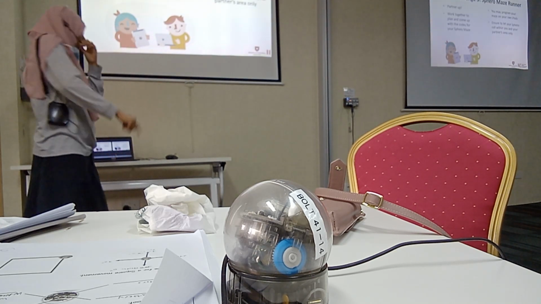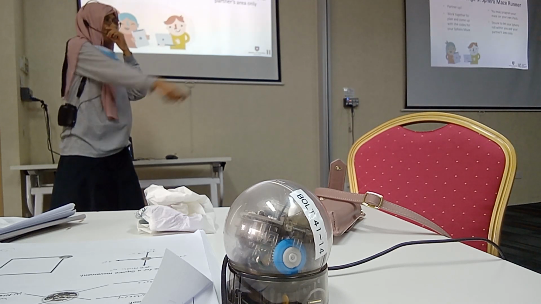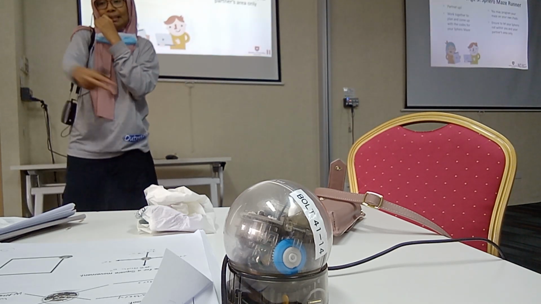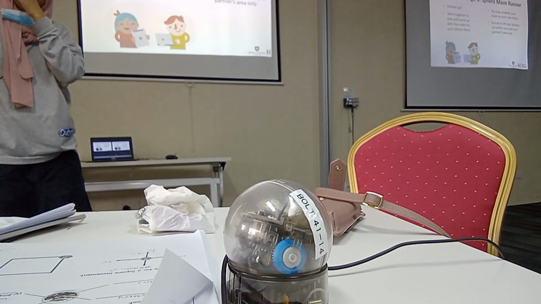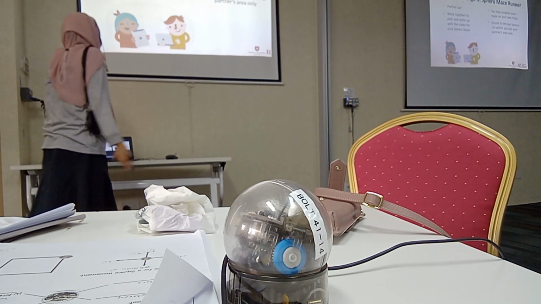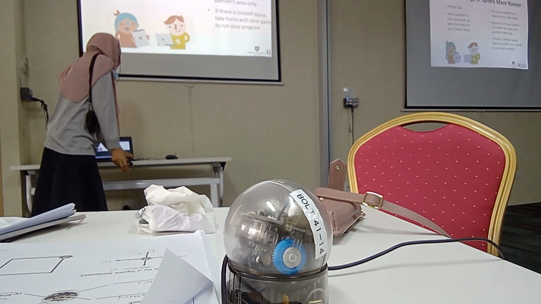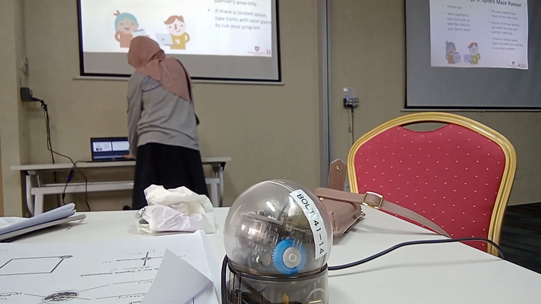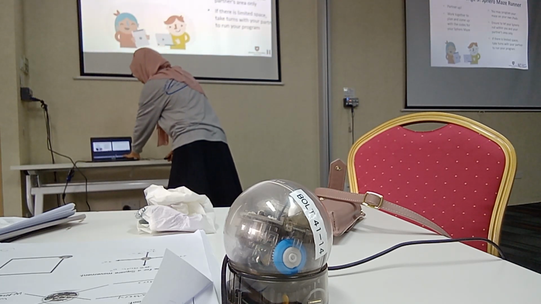Ensure you restrict your Sphero movement to your own compartment. Don't go over there to do your Sphero movement. If there's no space over here, let partner A go first, then partner B. You switch around between your partners. I give you about 3 minutes to do this plan. Can we plan first?